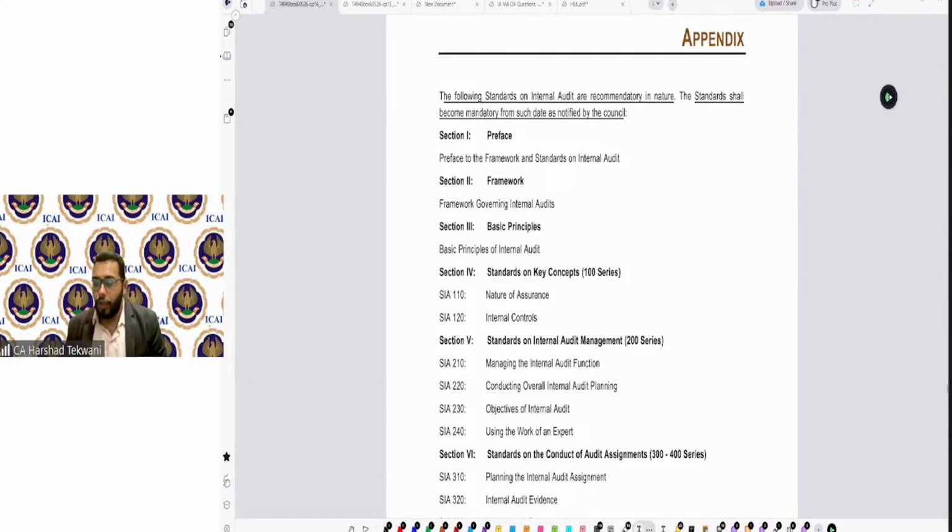Namrata, it is not upon the decision of the management. See, what happens is both are done, because assignment-wise reporting is necessary, and periodic reporting is also done. Once assignment-wise reporting is done, after a quarter they prepare a summary, and that summary is also reported to the audit committee. So no one decides, but there is a custom or industry standard that both reports happen. Any doubt, guys?